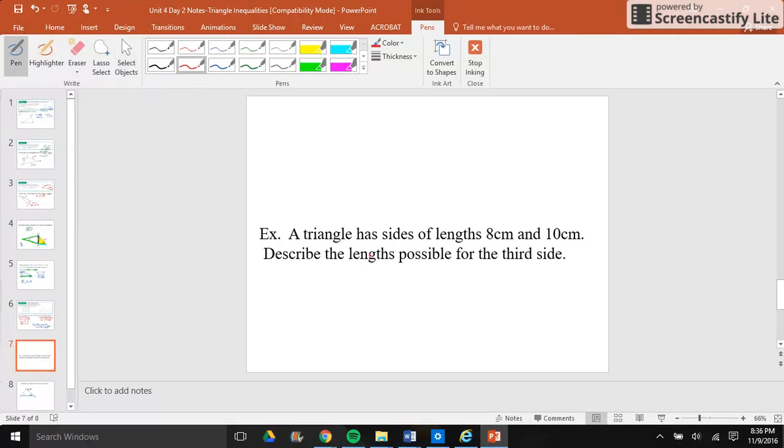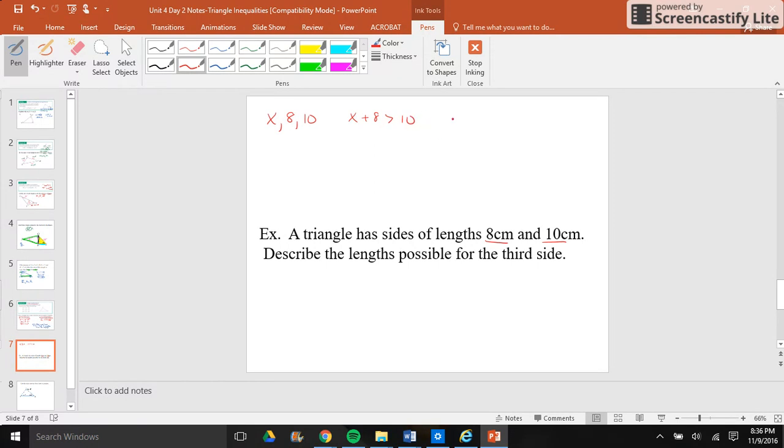So now this next one. You know a triangle has side lengths of 8 and 10. What are the possible lengths for the third side? Well, if we don't know the third side, what are we going to call it? We're going to call it x. Then I'm going to have a second side of 8, and then 10. So when we look at this, I say these are my 3 side lengths. I'm going to set up my 3 inequalities. I know when I add 2 sides up, it must be greater than the third.